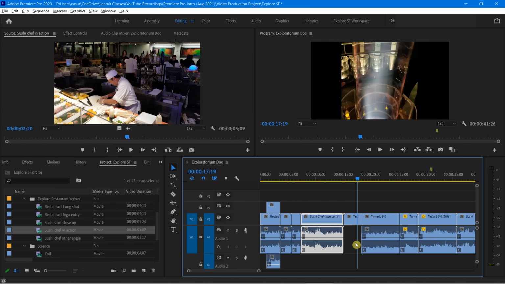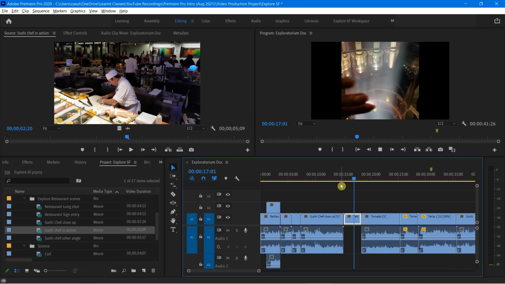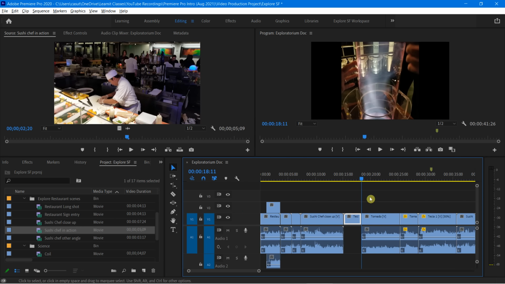You can be as creative as you want to be, because now this is a single clip, right? It's not connected to any other audio anymore. So if I play this now, see, now it's silent. Hopefully you can hear that through my video, but you can see there's nothing there, so I can work with that nicely and easily, okay?